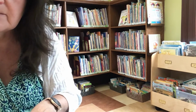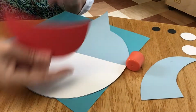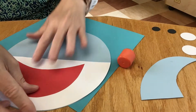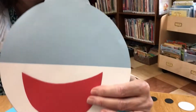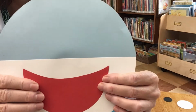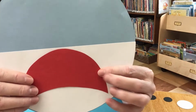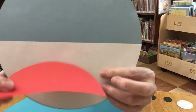Okay, so let's put the mouth on next. We're gonna work on our mouth. Let's put that back down. And we're gonna put the red on first. So we're gonna put the red with the U shape pointing up. Although if we did this, whoa, he wouldn't be mad, he'd be sad. Well, let's not do that.